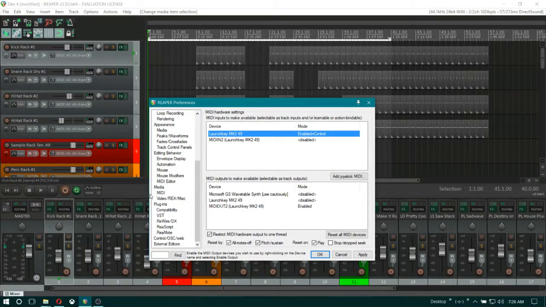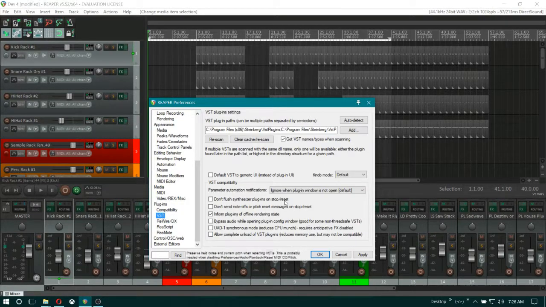The other thing I want to do real quick is take a look at the VST settings. So VSTs, obviously, if you don't know, are going to be your virtual instruments and other plugins that go along with the program. There's a handful of VSTs that are included by Kakos. I don't know how you say their name. The company that produces Reaper.